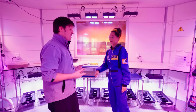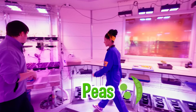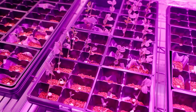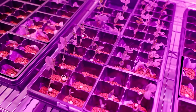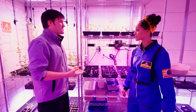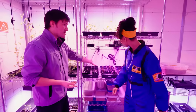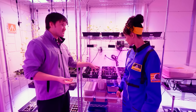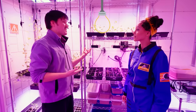Now, other things that we've grown I want to show you are some of our peas. So come on over this way. So these are some of the peas that we've actually grown. We've tested different types of plants, but we also want to test how those plants grow in different conditions. Okay. So some of the things you mentioned before of growing include water. We have water in the trays. That helps them grow. All right. And then we have some nutrients in some of the dirt in there. And then we have different types of light, even.